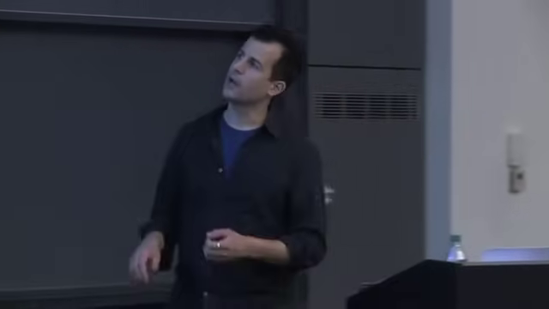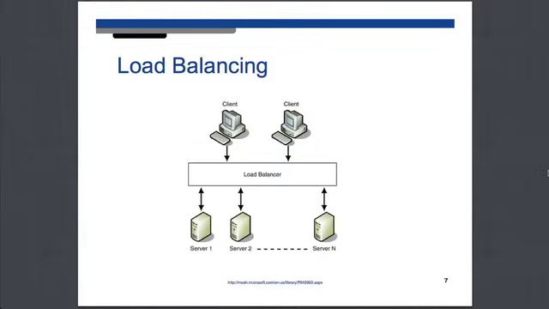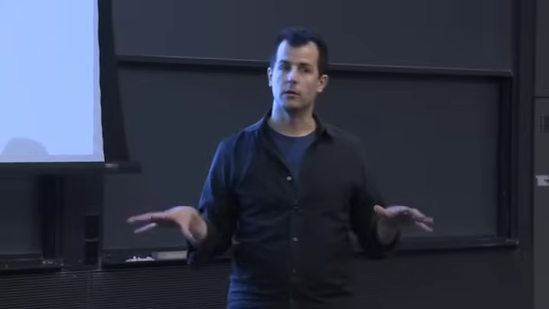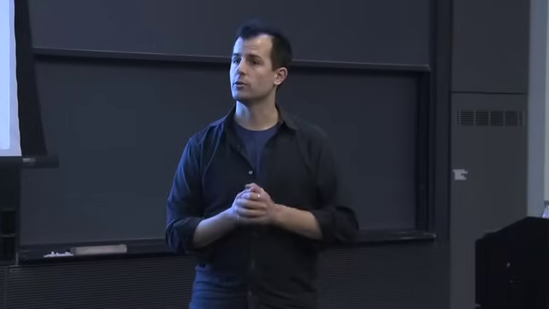So let me put up a fairly generic picture here. Let me flip past those to this guy here. If we have a whole bunch of servers on the bottom here, server 1, 2, dot, dot, dot, and on the top we have some number of clients, just random people on the internet, we need to interpose now some kind of black box that's generally called a load balancer, depicted here as a rectangle, so that the traffic coming from people on the internet is somehow distributed or balanced across our various backend servers, so to speak.